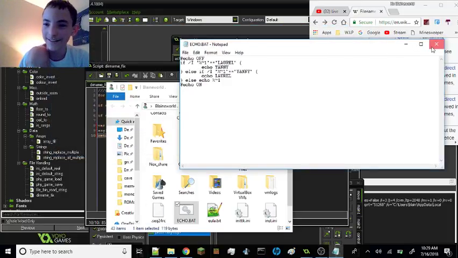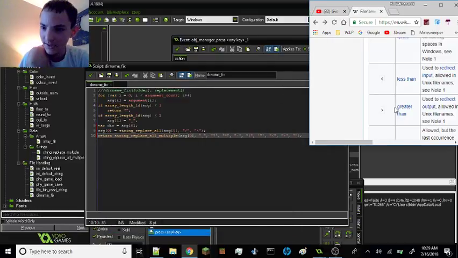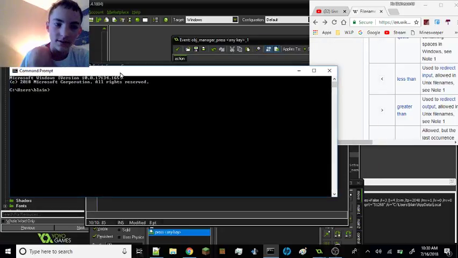Okay. Anyway, now that we've got that stupidness out of the way, the reason that you can't use less than and greater than in a file name is because you can do this. So in batch you can use the greater than sign to put information into a file, or you can use the less than sign to get information out of a file.